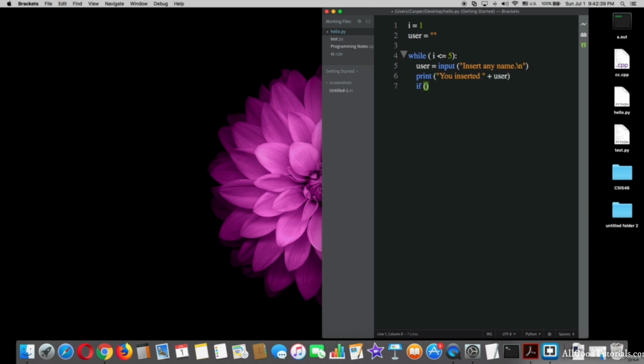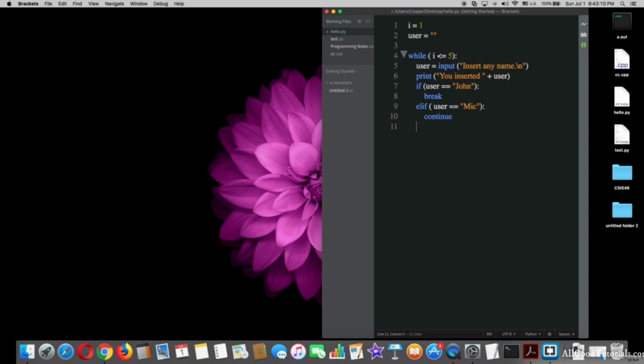Okay, now, if user equal string John colon, then type the keyword break. So break here means if the user inserted the name John, it will exit the loop immediately. Then type elif user equal string Mike colon and type the keyword continue.